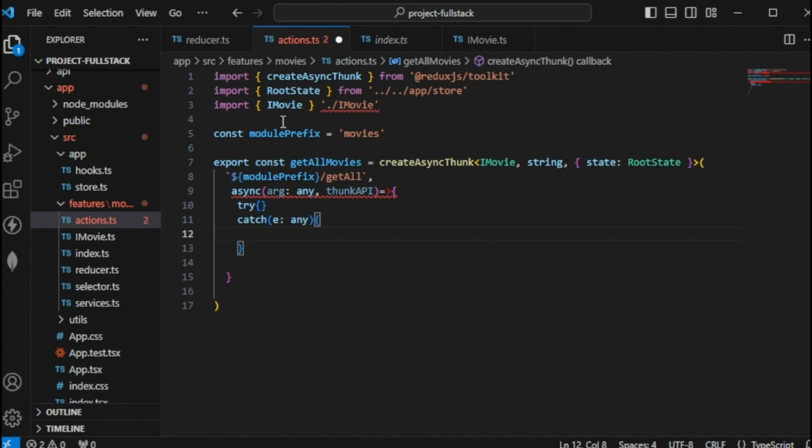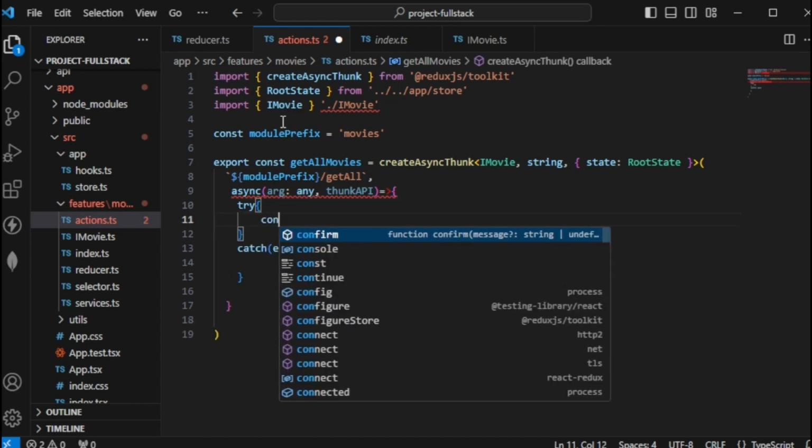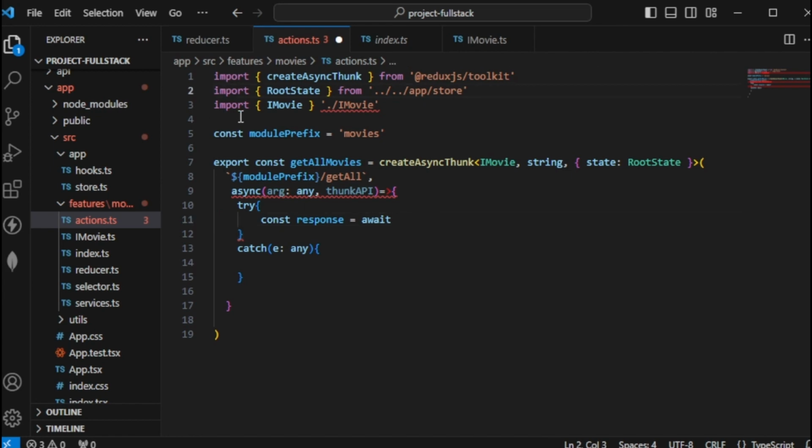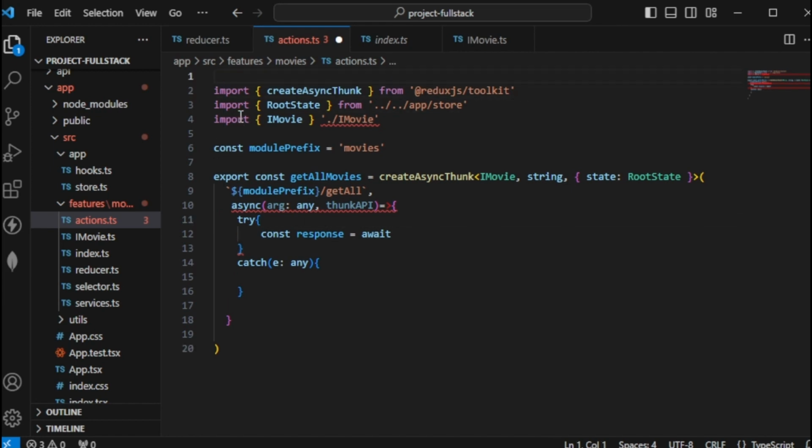Okay, so there are a few things from here. So let's work with try. From here, let's declare a variable named response. Let's bring down the await. Okay, so what we need here is the services. Now, head over to the root section and let's import the services. Okay, I want to put it on the top.